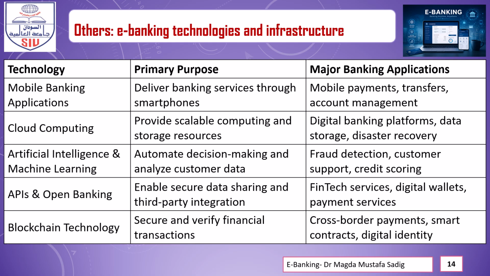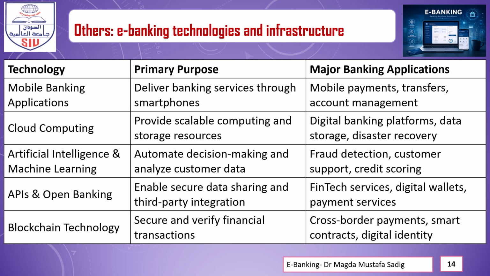The final technology we will discuss today is blockchain technology. Blockchain is one of the most significant technological developments in modern finance. A blockchain is a decentralized digital ledger that records transactions securely across many computers. Unlike traditional databases controlled by one organization, blockchain stores identical copies of transaction records across multiple computers within a network.